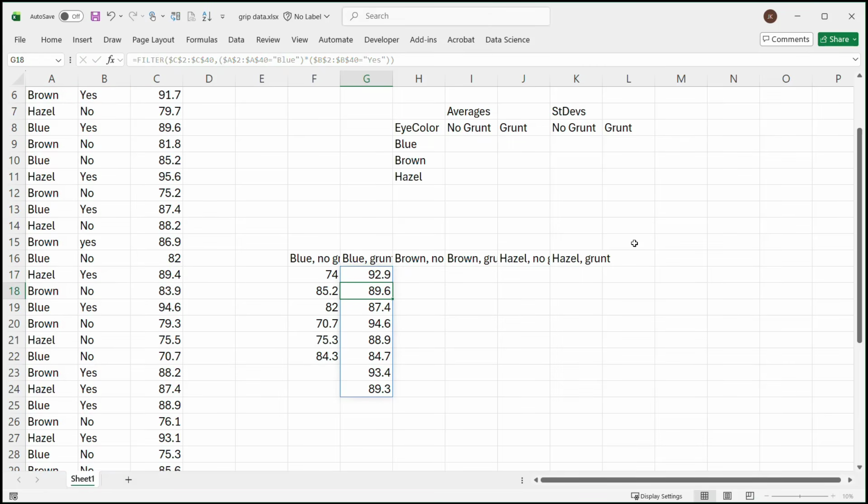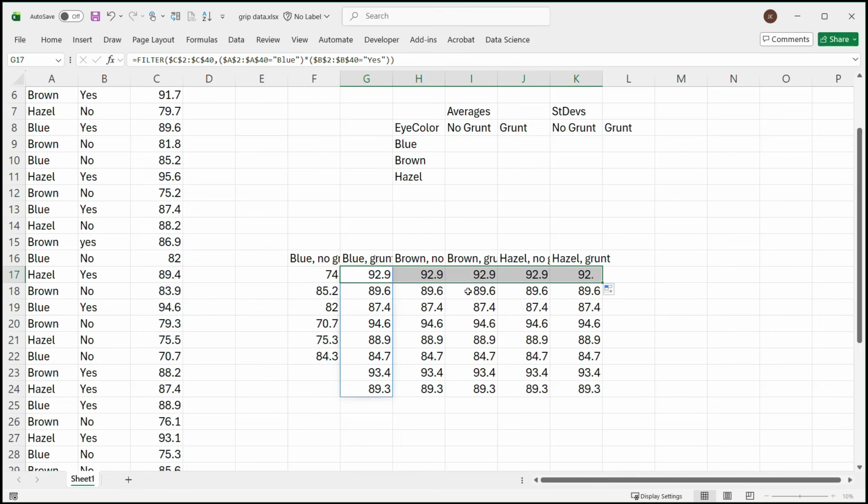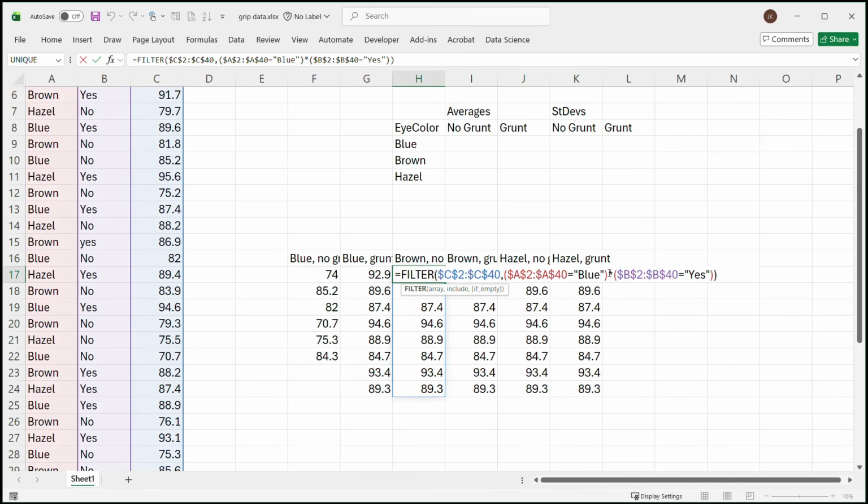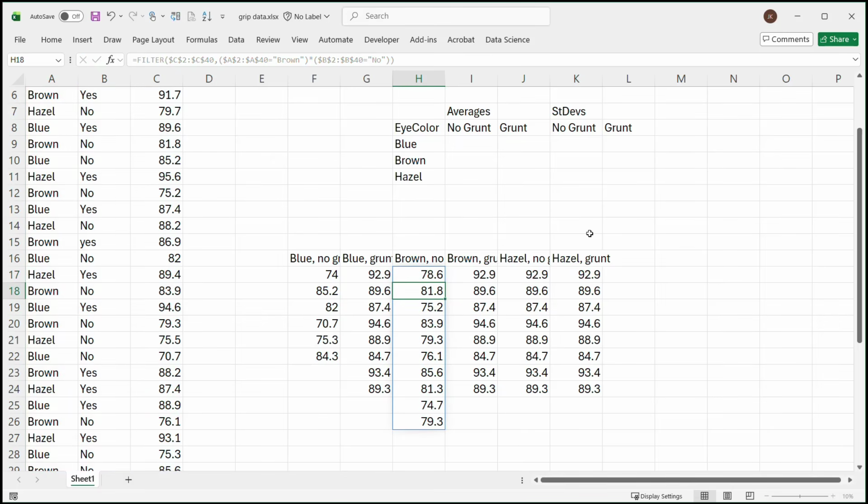And what we've got here for these combinations of factors is 1, 2, 3, 4, 5, 6, 7, 8 different data points corresponding to blue-eyed people that do grunt. So I could take this cell and drag it over to the right. It just reproduces this. And then a quick way to do it, now I'm going to go into brown-eyed people. So I'm going to take this value and change the blue to brown. And we're going to do brown-eyed people that don't grunt. And I'm going to modify this from yes to no. And now I've got this many data points. And I'm going to modify the other 3.